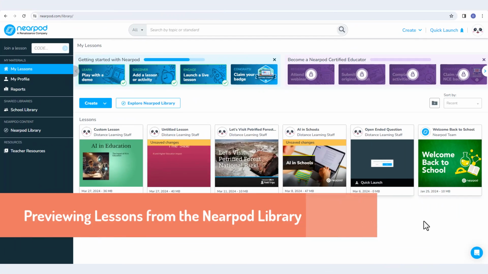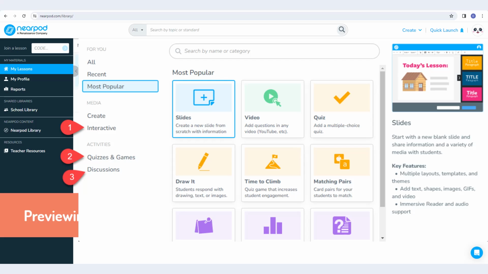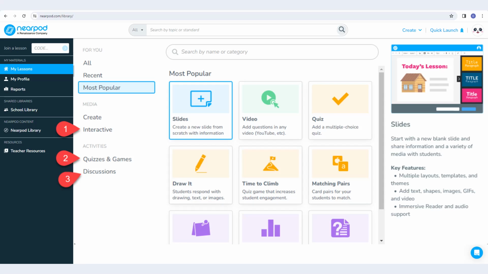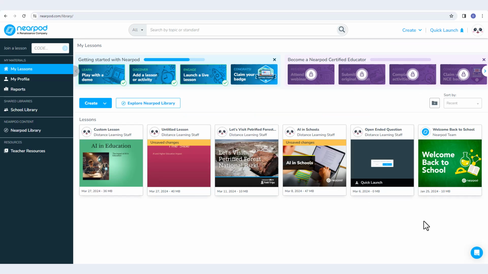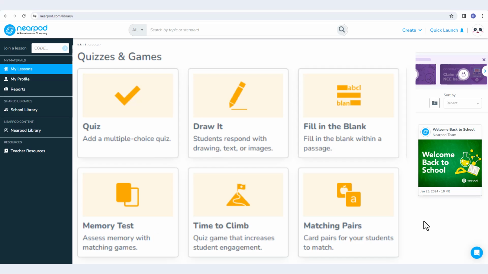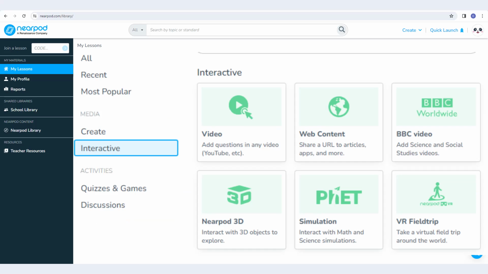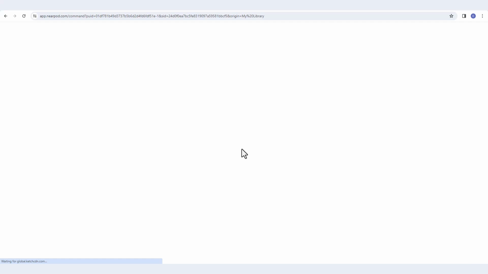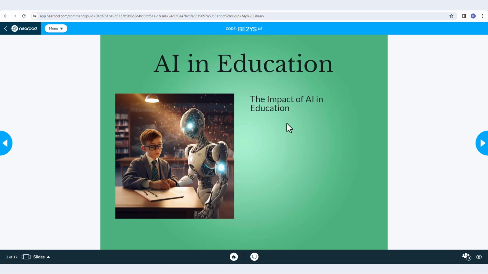In my opinion, the thing that makes Nearpod so great is, besides the Nearpod library and the pre-designed lessons, that Nearpod incorporates a variety of activities, whether it is multimedia content, whether it is video instruction, but it incorporates the polls, the discussions, the questions, essay questions, quizzes, and a variety of other learning activities along the way that make it very effective. And here is just a quick preview of what it could look like as part of a lesson that you can design.